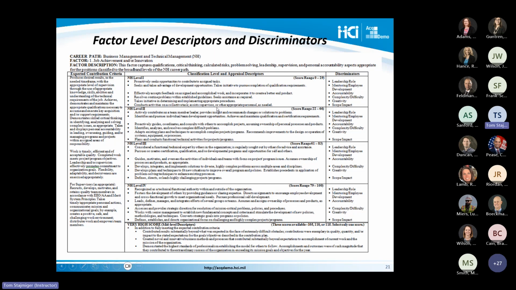The middle column is the categorical scores. These would be the least subjective of the process. The employee has to prove in their self-assessment with an example that they met the descriptor. You probably can't read this very well, but if I took NH3 as the first one on the list, that's something I mentioned before. It says considered a functional technical expert by others in the organization, is regularly sought out for advice and assistance.